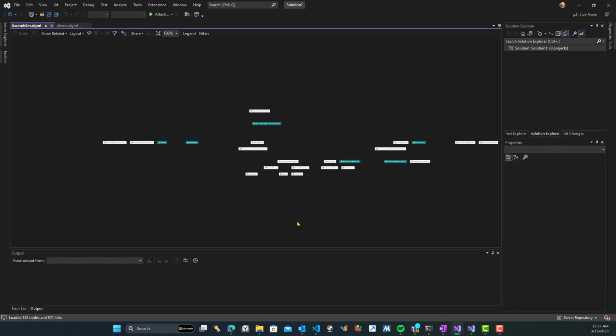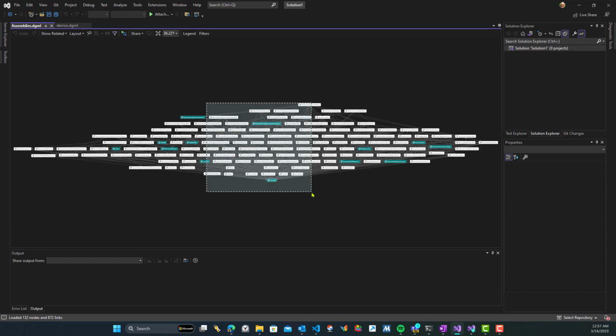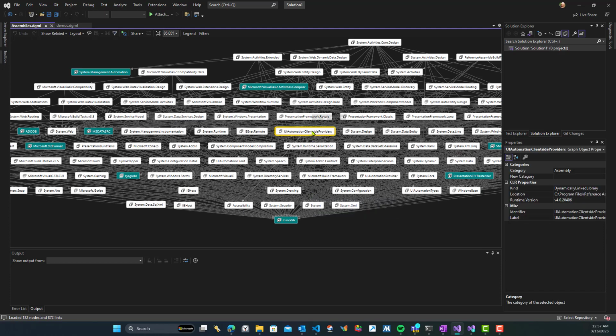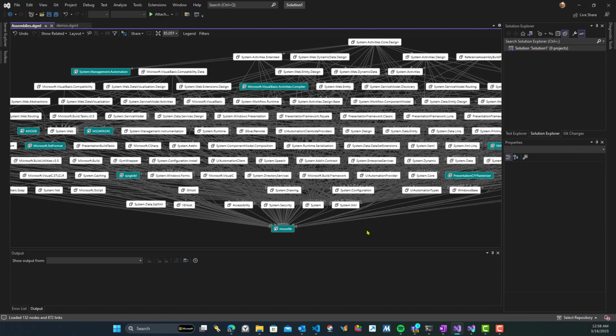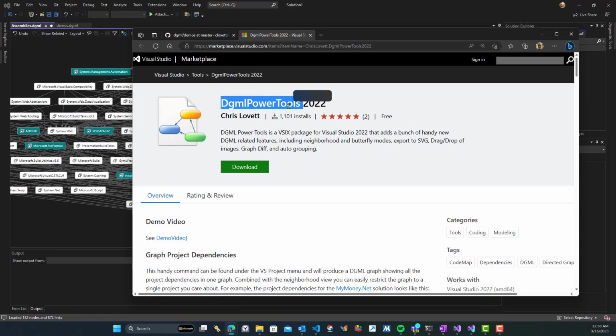This was generated. This is a graph of all of the dependencies across assemblies. So what assembly depends on what other assembly in .NET 4.0, and of course everything depends on MSCorLib, right? So that one's at the bottom. As you would expect, the natural layering has been discovered here, and MSCorLib is at the bottom. Now, of course, the number of links here between these nodes is horrendous, and that makes this graph kind of messy. Which brings me to this DGML Power Tool. You can install that into Visual Studio, because it's a Visual Studio extension, and you can see it under here.